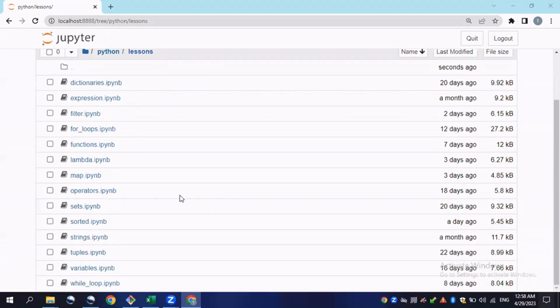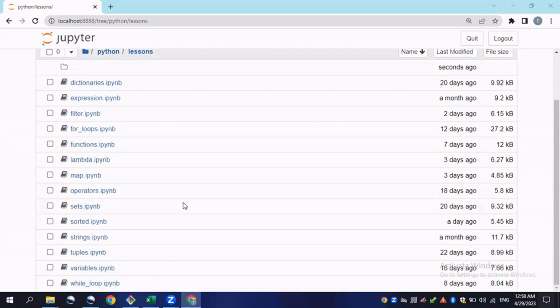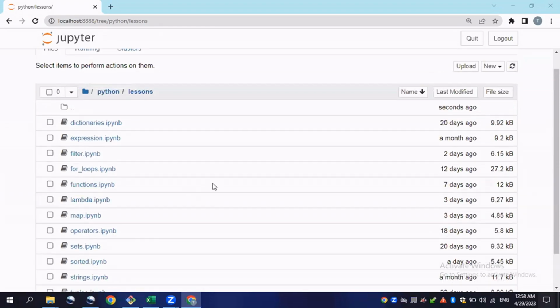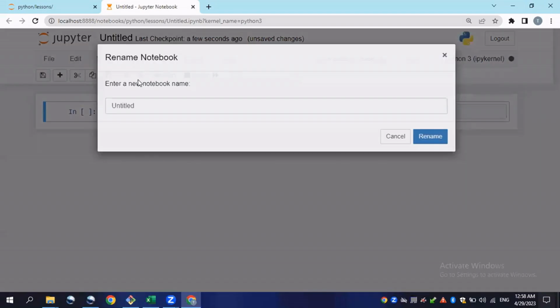Hi guys, in this lesson we are going to explain the input function, which is also very useful to know. Although the input function isn't usually used in data analysis, it's pretty important to know the basic syntax or terminology of this function. Let's first create a new file and call it input and try to explain it in practice.